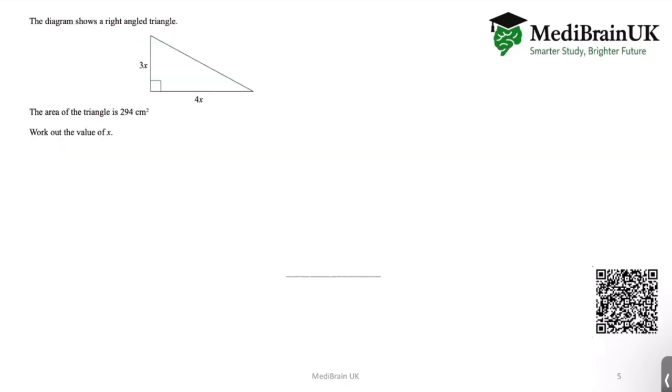Moving on, we've got another type of question that you can get over here. We're slowly getting harder and harder. So again, I want you guys to attempt this question. Look at what the question says. It says area of a triangle. What's the area of a triangle? And then how can we work out what the value of x is? So have a go at it. I'll give you guys a couple of minutes and then type your answer into the Q&A, and then I'll start going through the answers in about 2 minutes. If you don't have access to the Q&A, you can scan the QR code, which is on the screen.